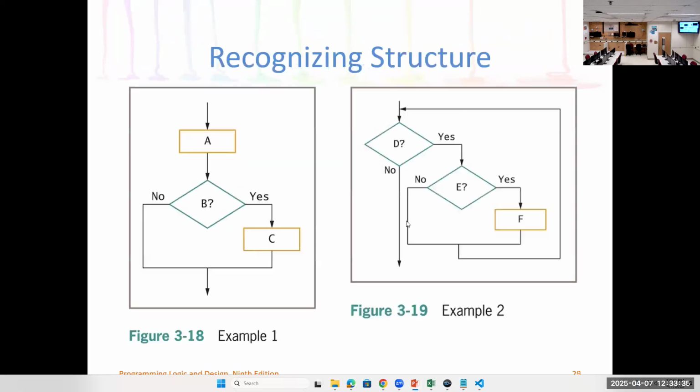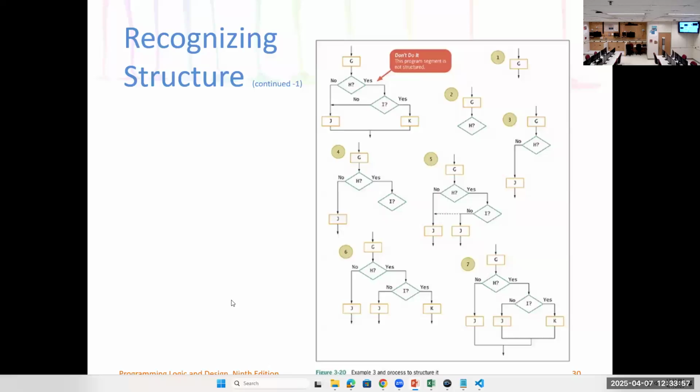All right, so think about this one here, right? Some of the structure here, you see, you have the A here, and you do the selection here. If yes, you do the C here, and this one also, right? This one here, you go to that one, which is the loop, right? You have the loop here. You check for the condition here, and if not, you go back to the loop and do it again and again.